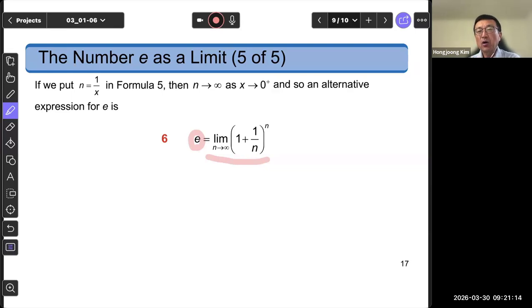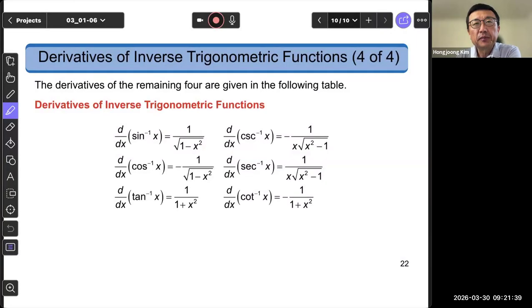Now in this slide we have a mathematical way to derive the value e. Actually, Euler calculated this value by hand, and he confirmed that the limit exists. Anyway, e can be obtained by this limit. And then we considered the inverses of the trigonometric functions. So we considered the differentiation of the arcsine, arccosine, arctangent, and so on, right?